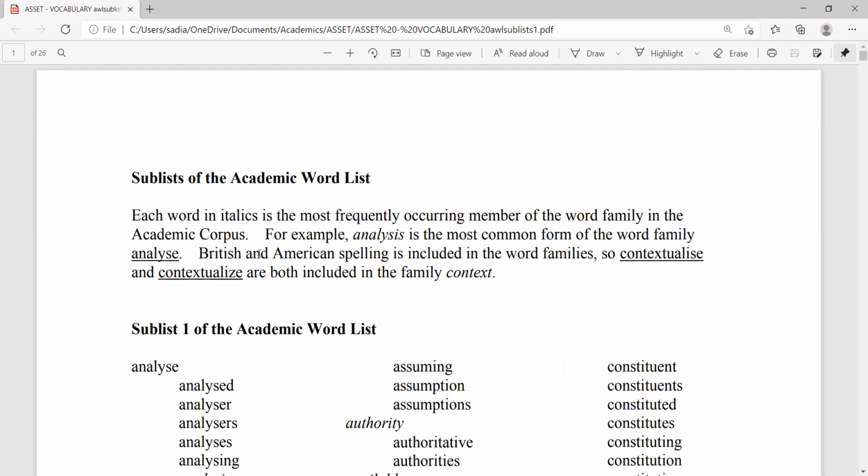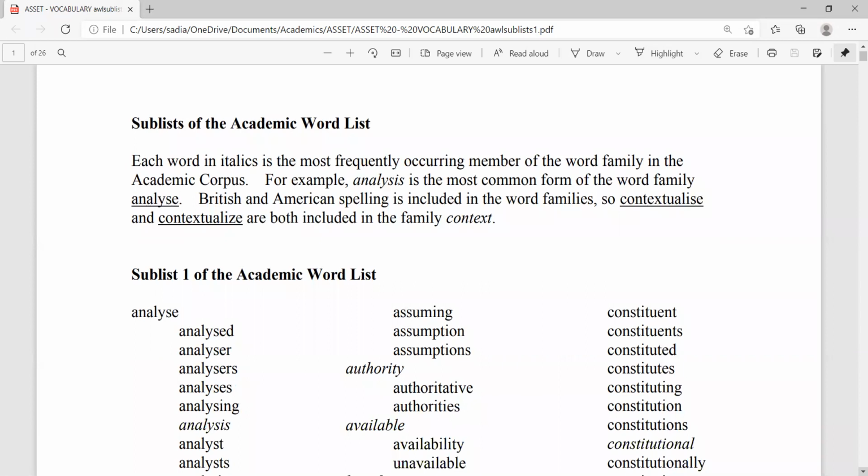Now, in this list, the British form and the American form both are given. What is the difference? One will end with SE at the end, and one will end with ZE at the end. That means SE, as you can see, is the British form, and it is replaced with ZE in American. Both are included in this family as per the context. That means you may use both as per your benchmark test. Since the benchmark test is meant for global peers, both the forms are used, but mostly British vocabulary is used.